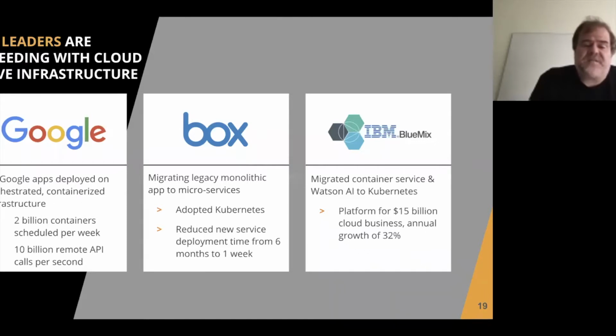Box is using Calico in both container environments as well as bare metal environments, and Box is another large proponent of this architecture. And IBM's Bluemix container service is using Calico as the underlying network and policy environment. They're also big proponents of and contributors to Istio, and Istio is part of that platform as well.